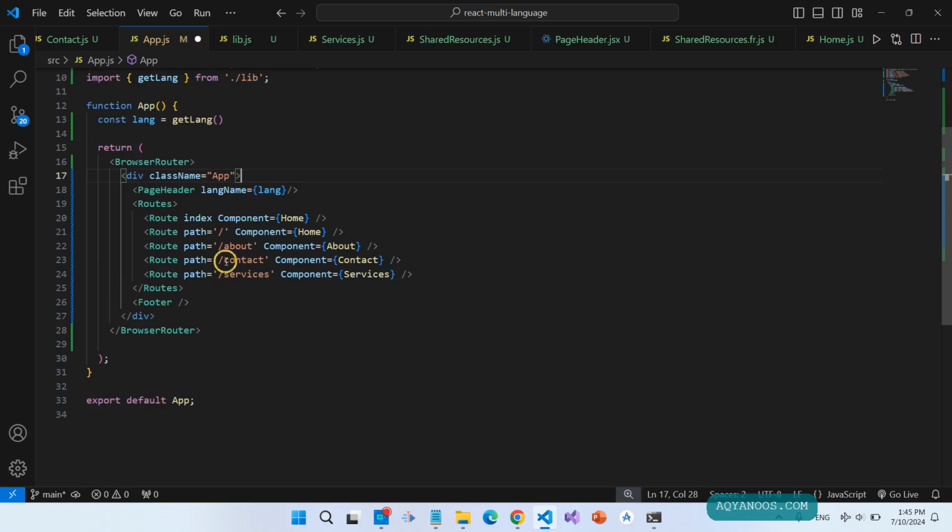We also have to change our routers. The language key. If you want to add a dynamic parameter to your URL, you can use colon and the name of the parameter. So copy this, Control C and Control V, and Control V for all the paths.